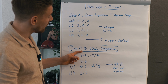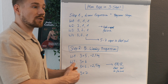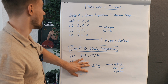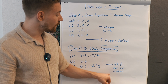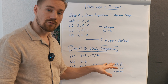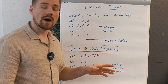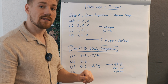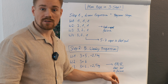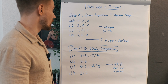And so every second week we can add a repetition because we're alternating the weight progression with the rep progression, and that works very, very great. When we're looking at the failure point, I would suggest you at this stage to start working with reps in reserve, and we're going to take a look at keeping roughly 1, maybe also 2 reps in the tank for the first 2 sets and then going with the last set to failure in order to verify if that was true for the first 2 sets.